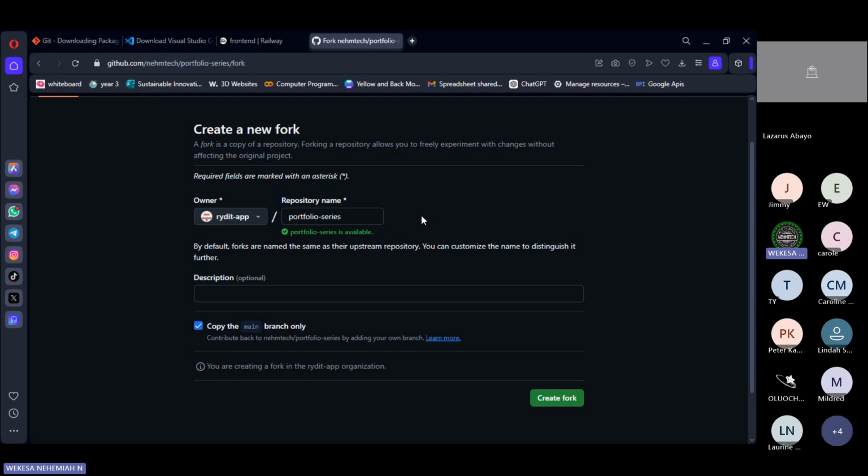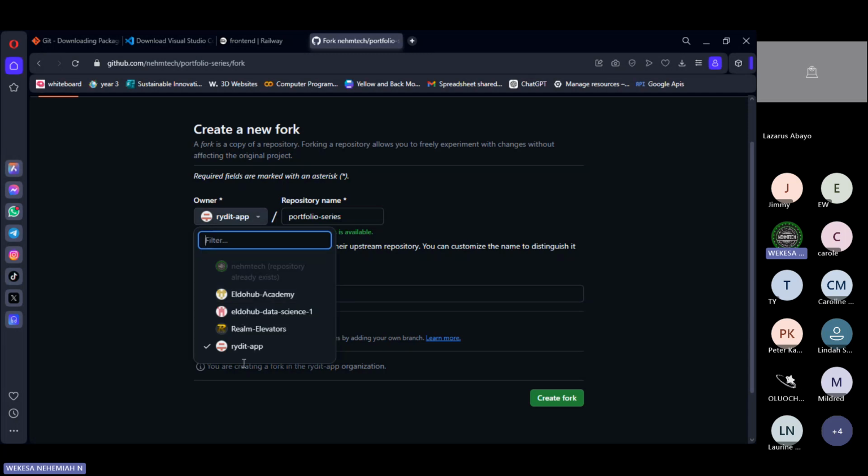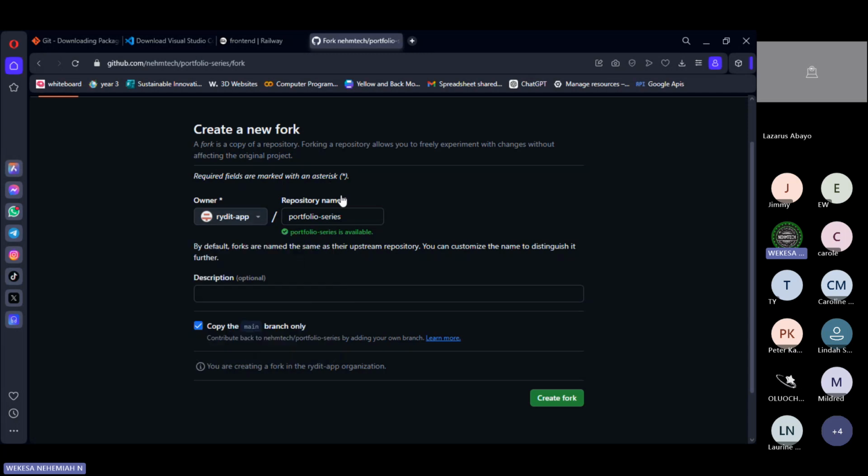Perhaps on your end, you will be forking a repository from Nametech, and you want to fork it to your personal repository. But for me, because it is my own repository, I've just used a different organization. But for you, you will use your current account, your personal account or something like that.